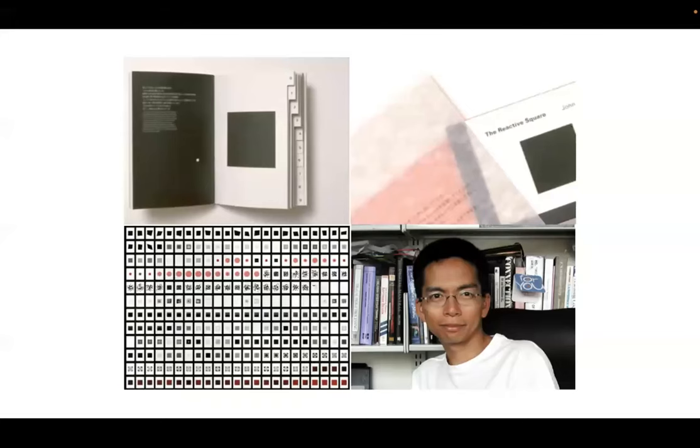And then as a senior in college, I met John Maeda. He was starting as a professor at the Media Lab. And I was really astounded to see his work, like this project called the Reactive Square, which was a black square on the Mac screen that could react to microphone input in 10 different ways. And it was abstract and really beautiful. And I didn't know what this was.